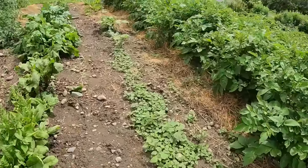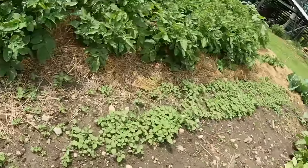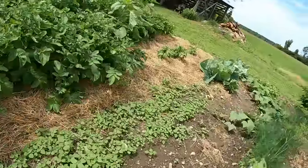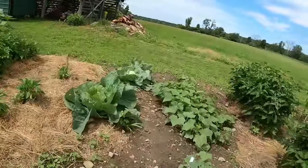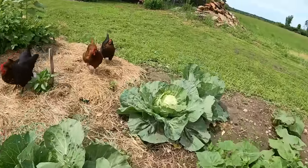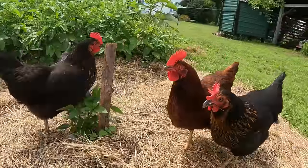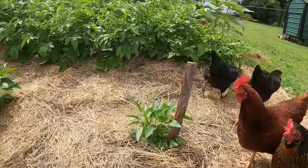My only problem I've been having is my green beans. This is all weedy right here because I keep waiting for my green beans to come up and they're not coming up. I've planted them over twice. I don't know what my problem is, but here's our cucumbers. They're coming along nicely, and cabbage. Girls, you want to say hi? They're my faithful garden buddies.